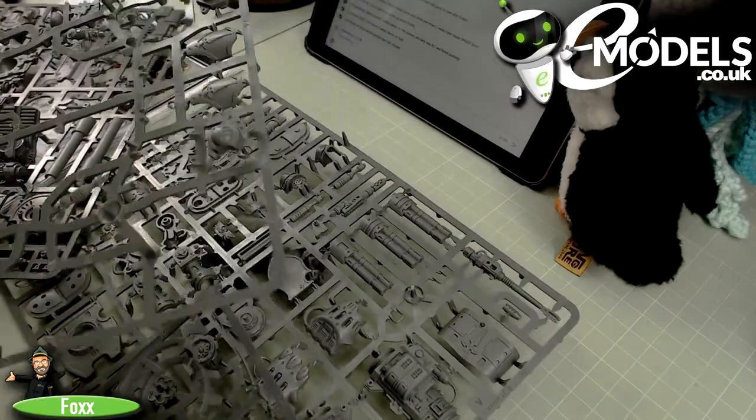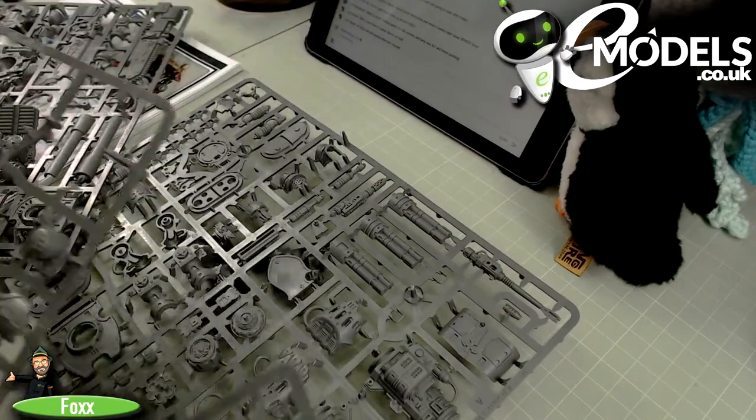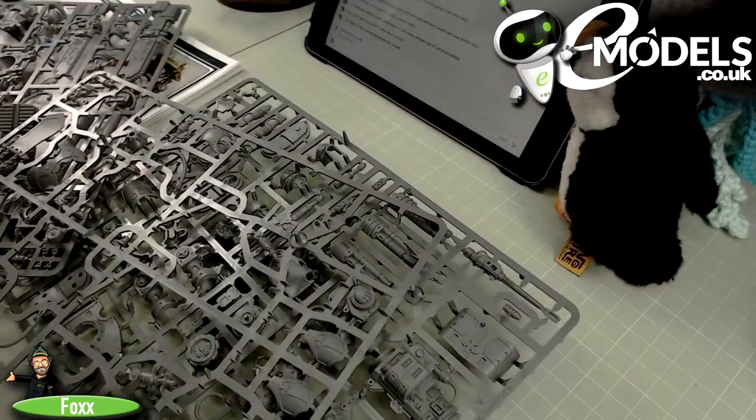What bits do I need? 67. Okay, I know what they look like. I've just got to find... There it is. It was on the first sprue that I had anyway.